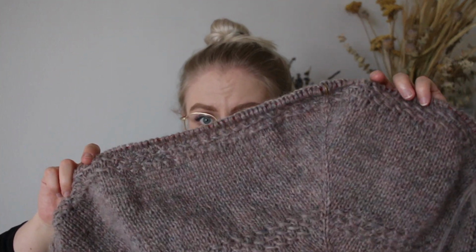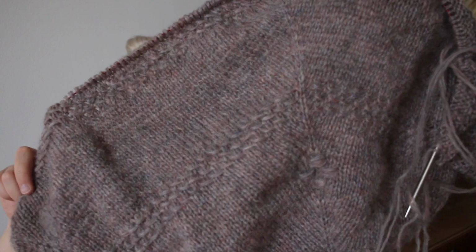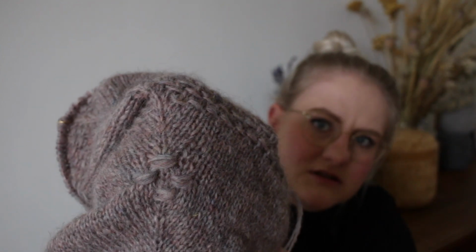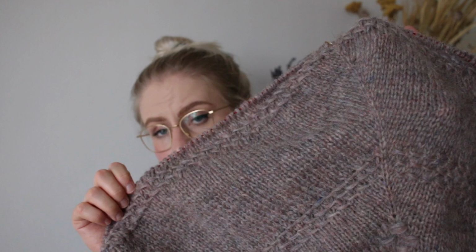But for now, I'm working on another pattern by her, which is the Yohira Shawl, and I'm working this in the Nutiden yarn again, and it's absolutely glorious. This is the yarn and the pattern, and it has these little details of just some wrapped stitches and slipped stitches, and it's so simple to knit, and at the same time it's so interesting because you have some stockinette rows, and then you add some other details again, and so it really never gets boring.